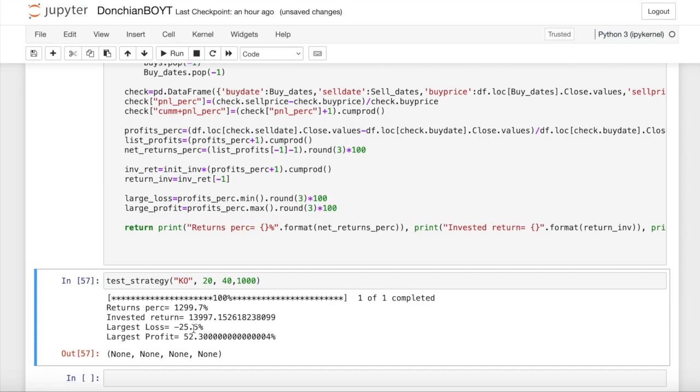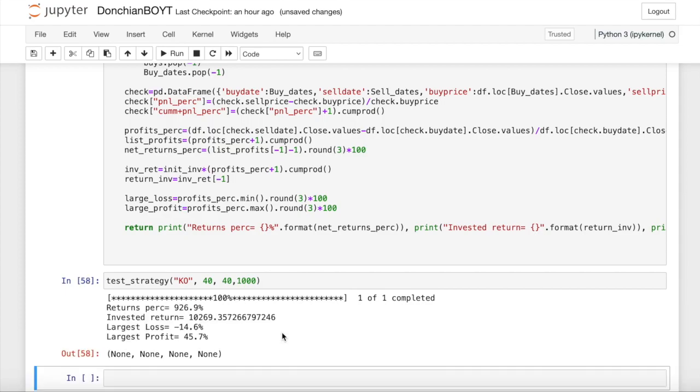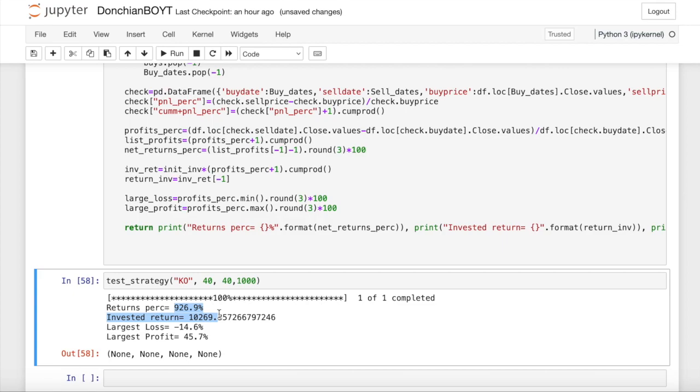The code is in the description, but try messing around with these days. So for example, I could do 40 day, let's see what we get. Could possibly get a loss or something. Well, it still gives a return percentage, which shows why breakout strategy is quite good, because I'm having two edges here. One, I'm breaking out to the upside, and the second edge being that this is a long only strategy. So that's possibly the reason why I have a minor edge in this.